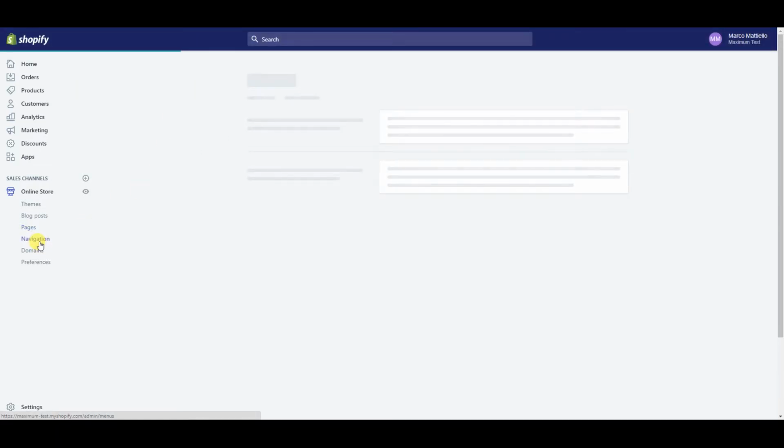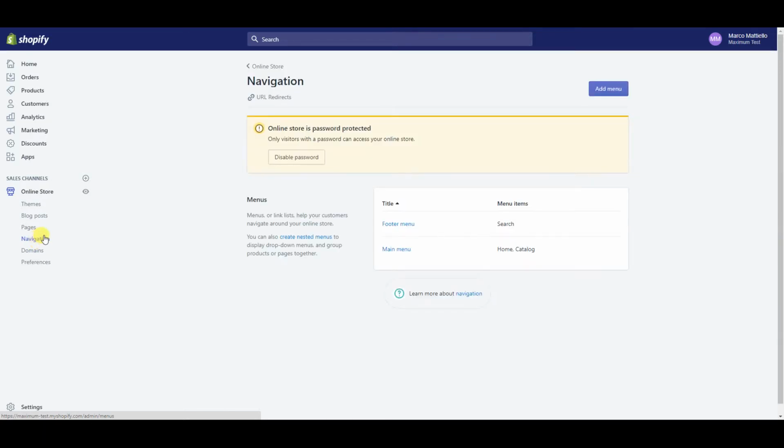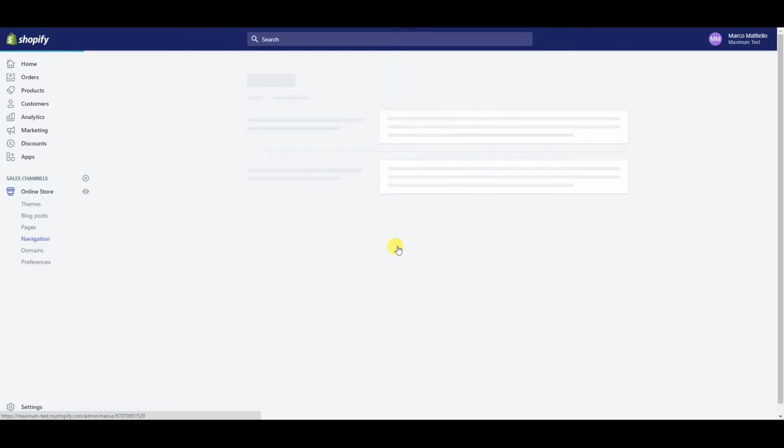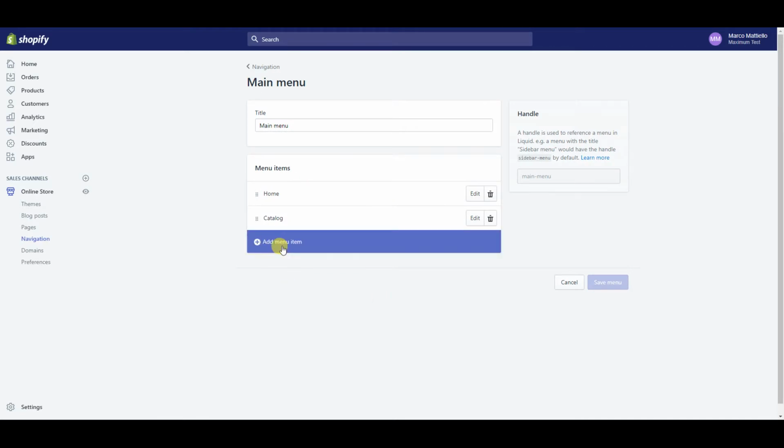Now obviously we totally skipped the navigation, because if you're following the process that I did, you will think about the navigation later, since we always only work with the customization that you have here. But you see, you have 2 menus for now. This is the one we're using. We have one on the footer and one that is the main menu. These are the default menus that you will have when you have a new store.